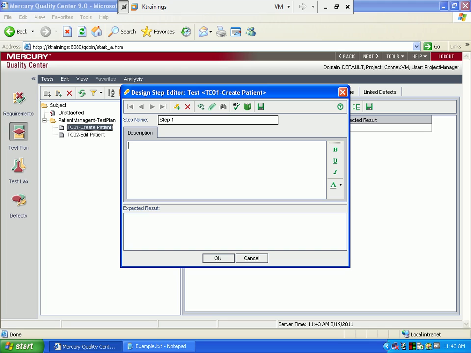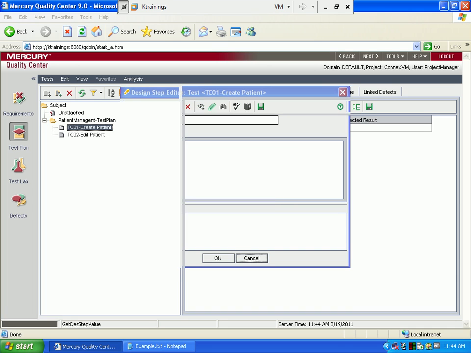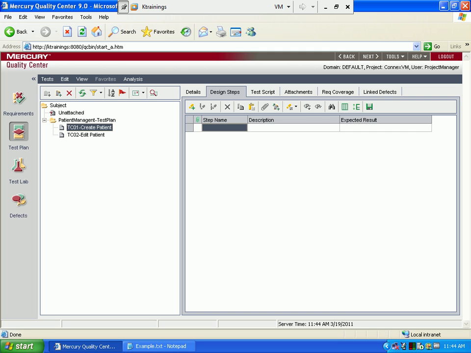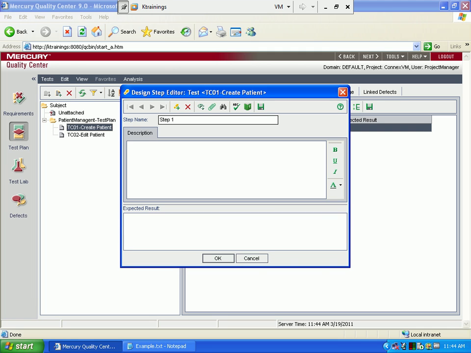Now let's do step 1. What are you going to do in step 1? Let's say I created the first one, and click on the new step. So it's step 1. What was the basic thing we understood in the template?